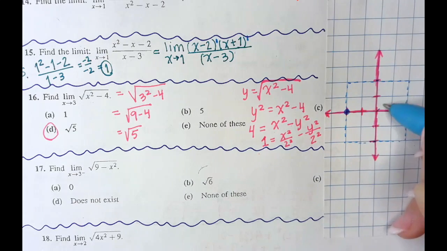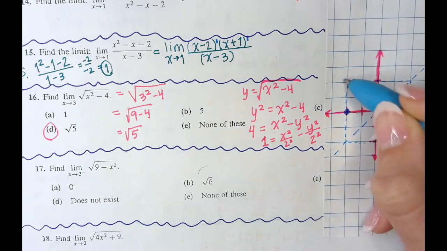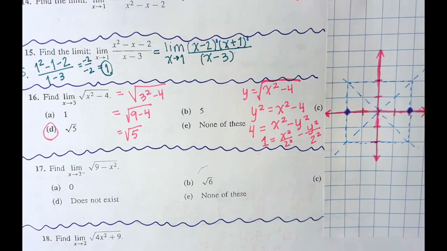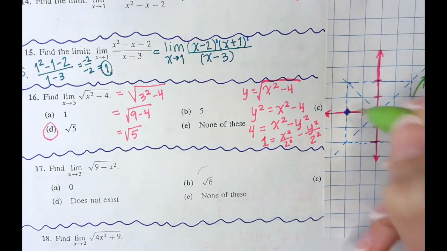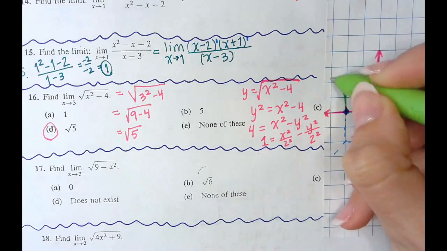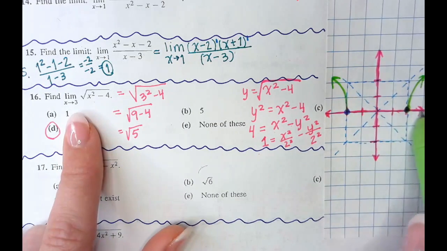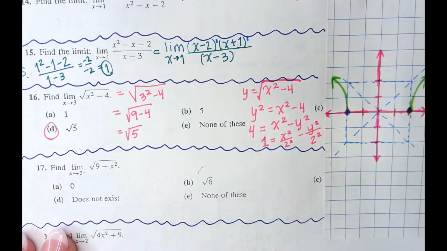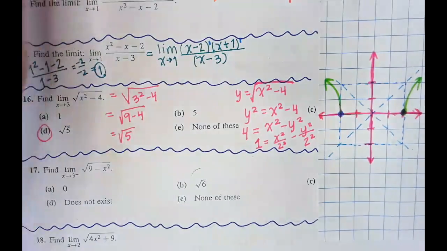So if you'd like to draw that, we said my asymptotes will have a slope of 1 that they pass through the origin, 0, 0. We can have those. But since it's the positive square root, it's only the top half. So I will have this little piece right over there and this little piece right over there. As x approaches 3, 1, 2, 3, as x approaches 3, over here, just on the edge of the screen, the y value is approaching the square root of 5. Can't really see it right there.